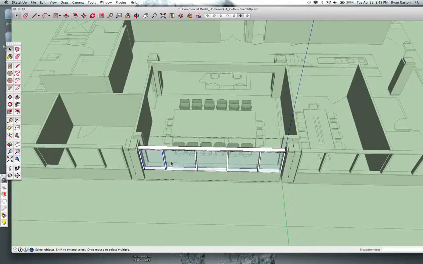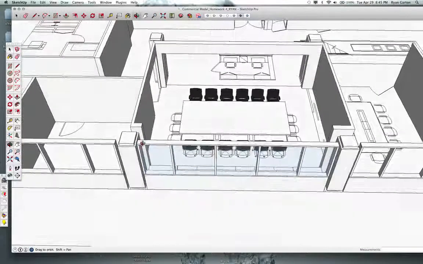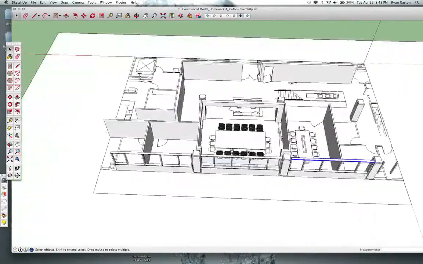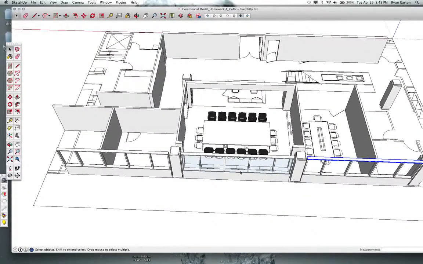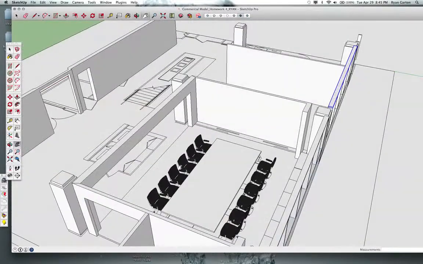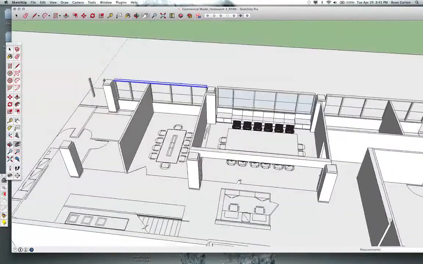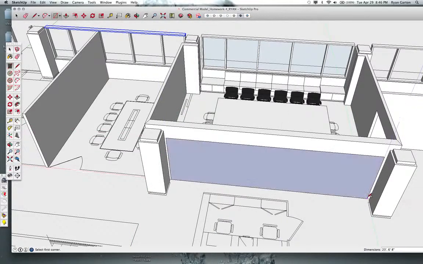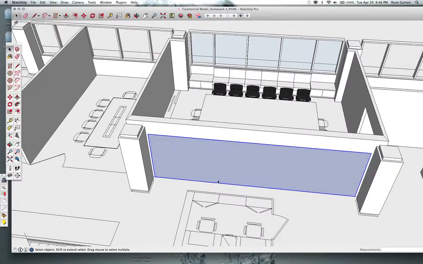And I'm going to open this up, select these pieces, and hit... now, you know what? Never mind. I'm not going to do it that way. We're going to do this. We're just going to worry about the glass in this one room for now. Okay. The other thing I'm going to do is I'm going to do a rectangle here for the glass on this wall. Make that into a group.